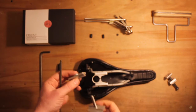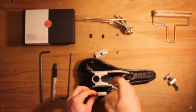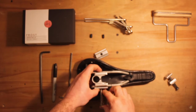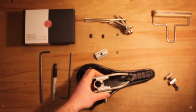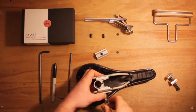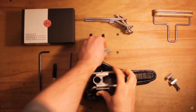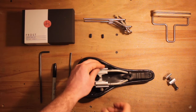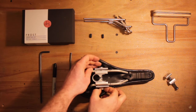Just removing the bolt. So slide the first open extrusion, unthreaded, without the insert. Put that on first. A bit fiddly. Now I'm going to slide the bolt through that with the washer attached. And holding it in place still, take the extrusion with the insert and just going to finger tight everything together.